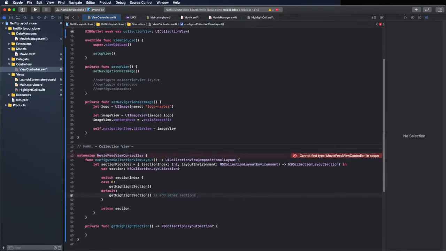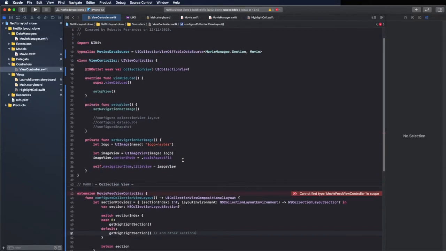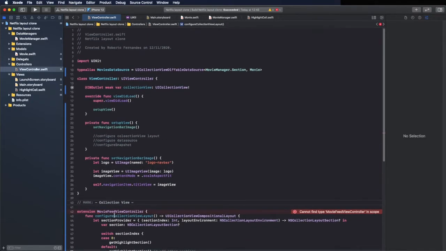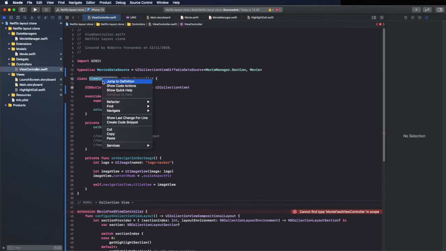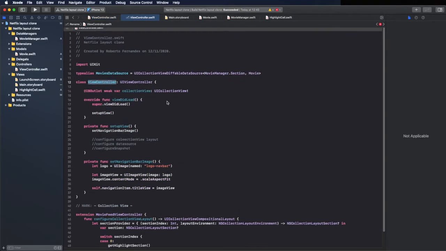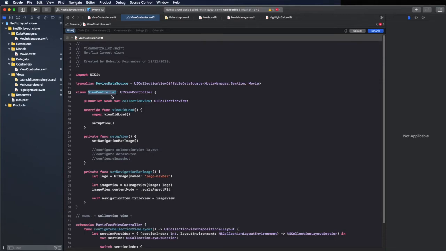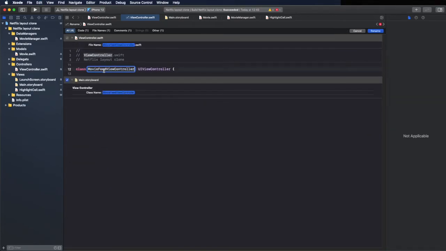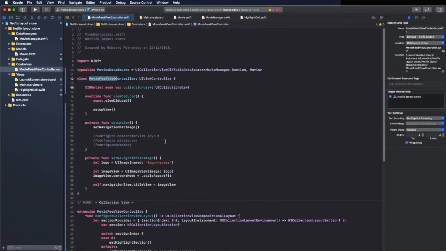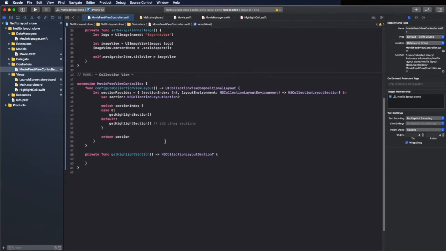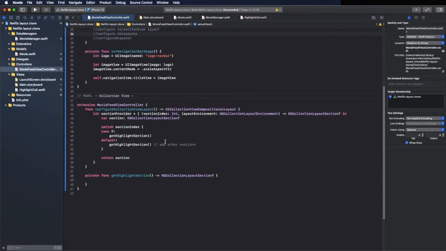So now I will change this class name to get rid of this error. You can see the extension is on a movie feed view controller, and here we need to make sure it's the same. Because view controller only is too generic, and I like the view controllers to have a more specific name.